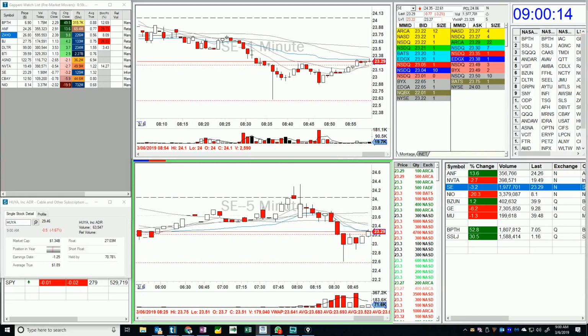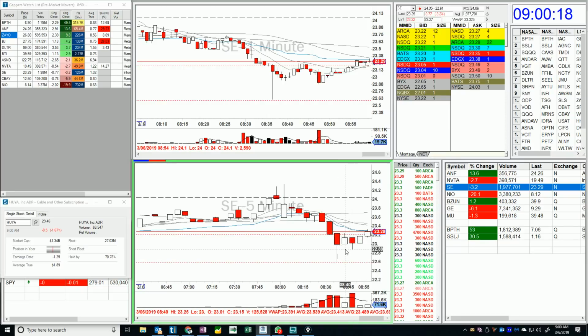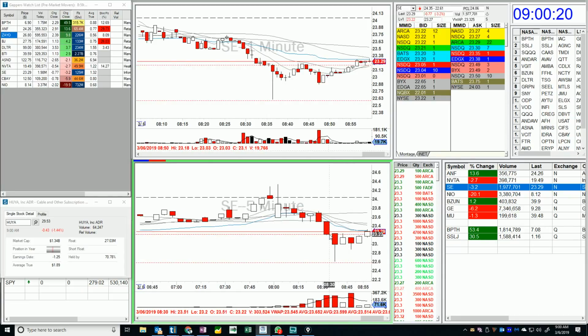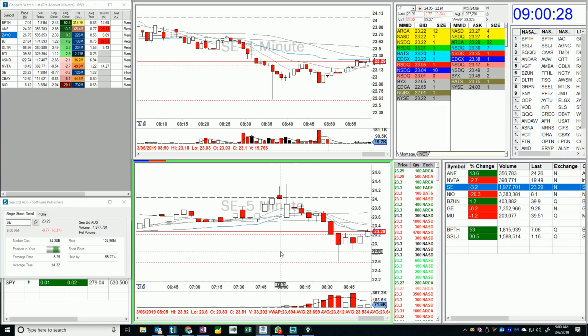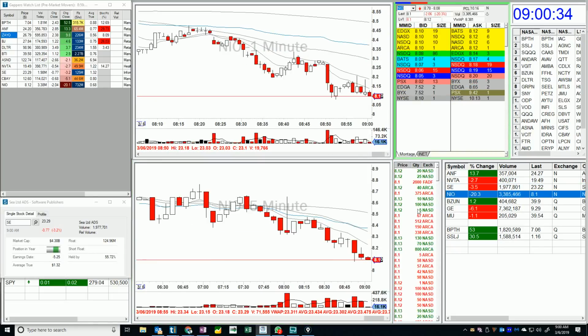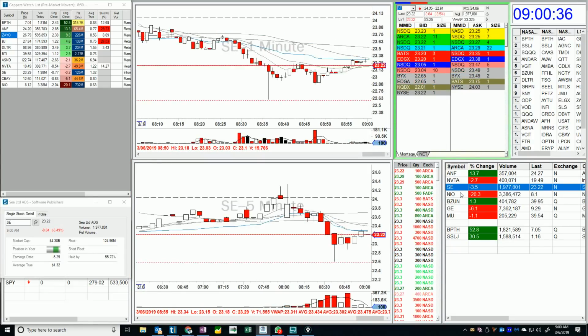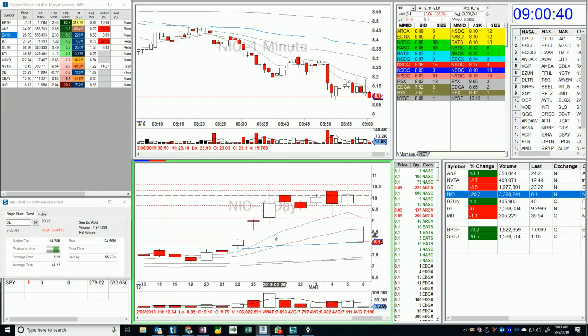It's been trading pretty strong the last several days, bouncing back quite a bit. And you've got to be careful with this one, guys. This one could really move on you, so just be careful. What's the float on this? Just checking here. It's 124 million shares float, but it does look like it has some good movement, so that's good. Yep, ATR is $1.32, so that's quite a bit. All right, so SE looks good. I like that one. We have shares for short as well. Yep, we do.